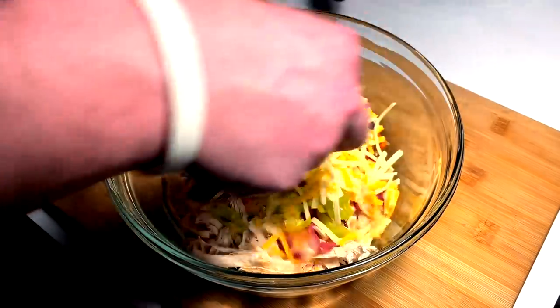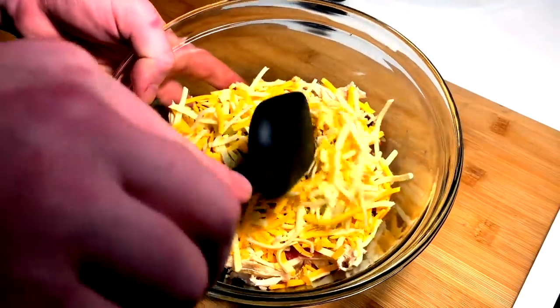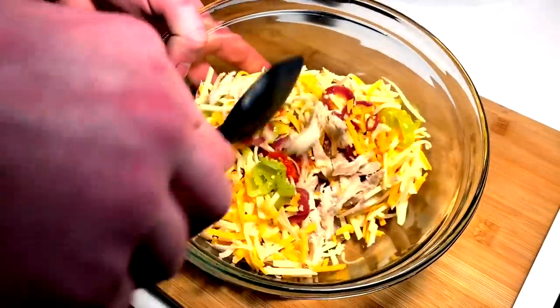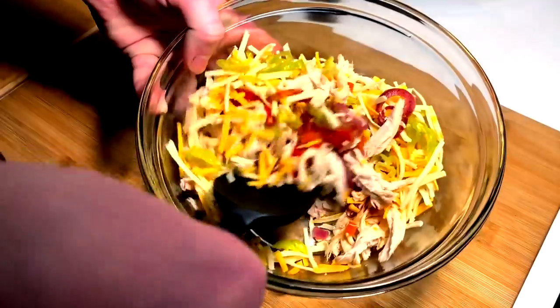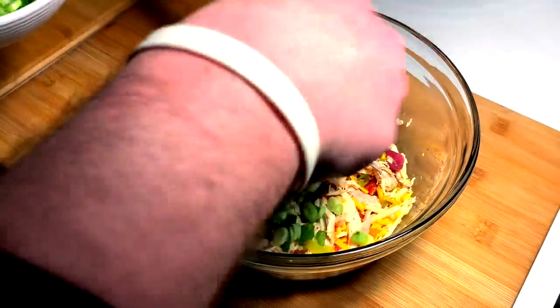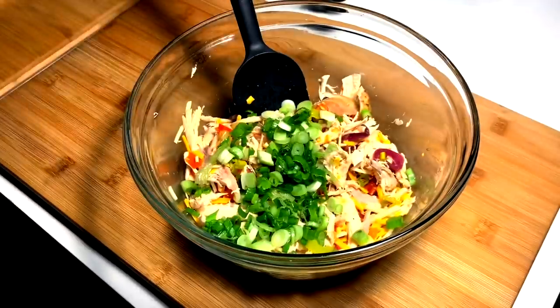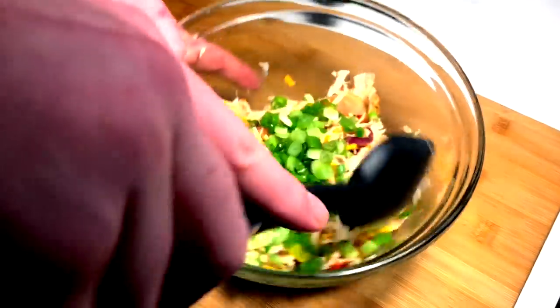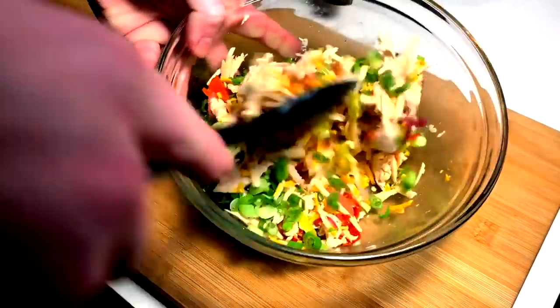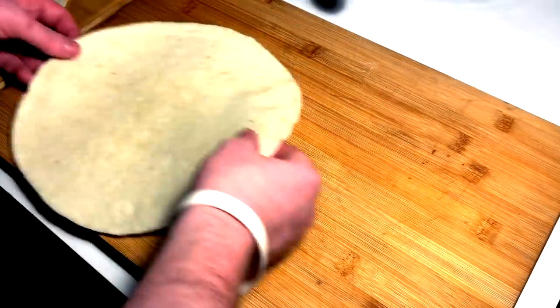And obviously we need cheese in a quesadilla. And now we mix that, and don't stress out. I know that's not a lot of cheese. We're gonna have another little tactic. Just trust me, this is just a little prep tactic of mine. Oh, back again, I lied. I actually want some fresh green onion in there as well, but they're keeping nice and cool in the fridge. We make mistakes, we do. Okay, now you can mix it up. Amateur hour over here.